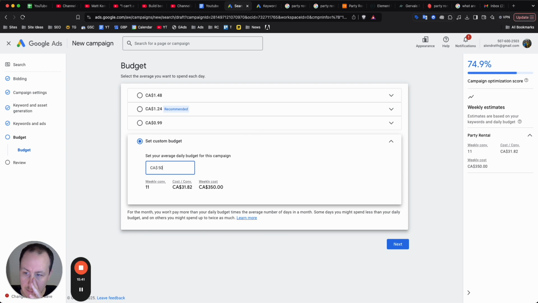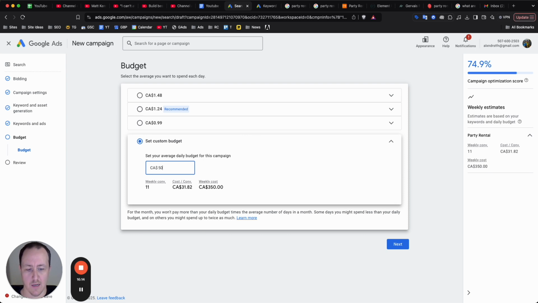It's kind of the minimum entry level you would want to have for this space, just because of not necessarily how expensive clicks are, but how long it's going to take data, the less money you have. The more money you have, which $1,000 being a good starting point means you'll be able to make changes pretty quickly and get your campaign to a point that makes sense a lot faster than if you had $20 or $30 per day. That money would be better spent in other avenues of marketing, for example, SEO or something like Facebook ads as opposed to Google ads, just because Google ads is so bottom of the funnel.